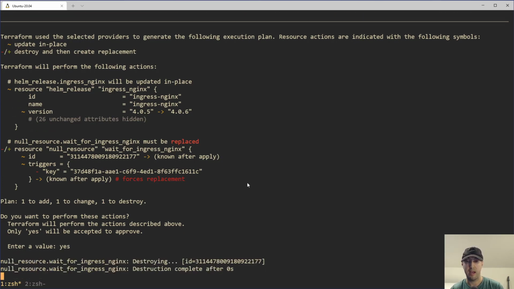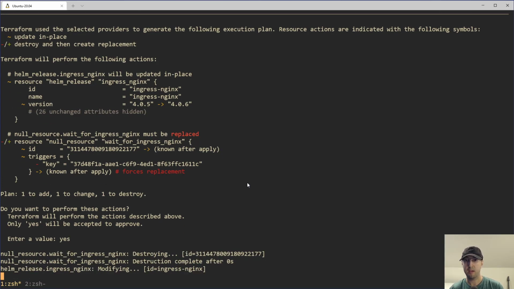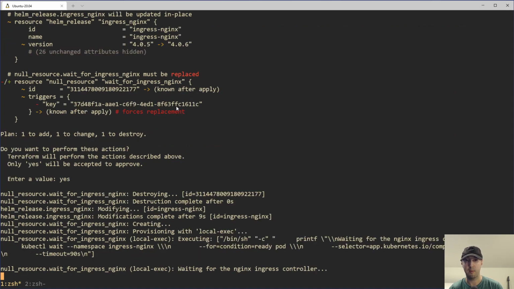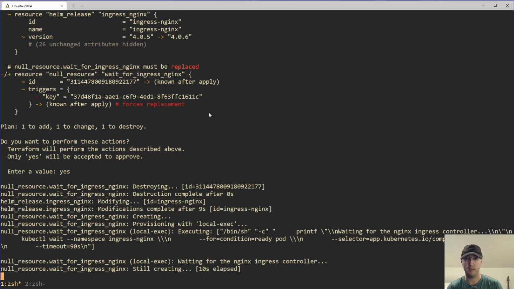But yeah, this is just a live update now to the NGINX Ingress controller of 4.06. Right now, by default, this is only configured to have one replica, so this is going to have a downtime event where the NGINX Ingress is not going to be responsive for about, I don't know, maybe 5 or 10 seconds. But in development, this isn't a big deal. Also, it becomes a non-issue if you decide to run multiple replicas, which you probably would do in production, even if you decide to use the Ingress NGINX controller as well.